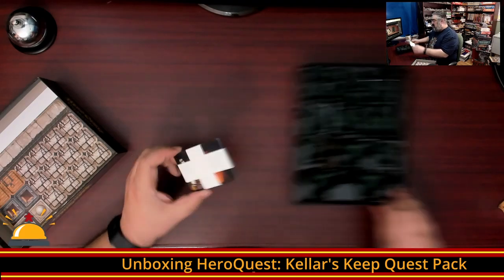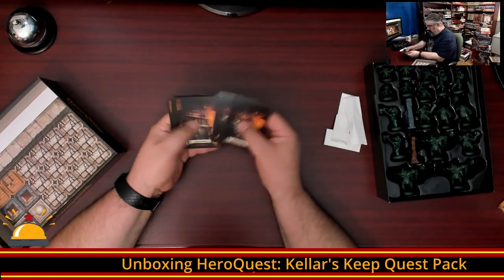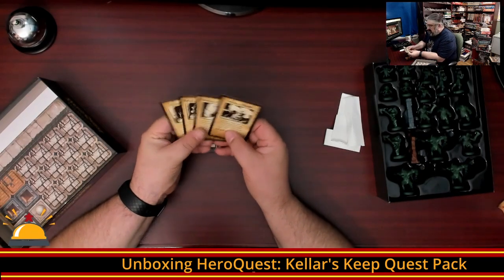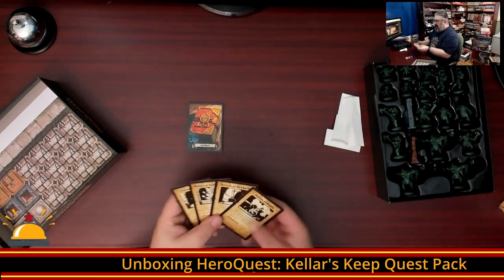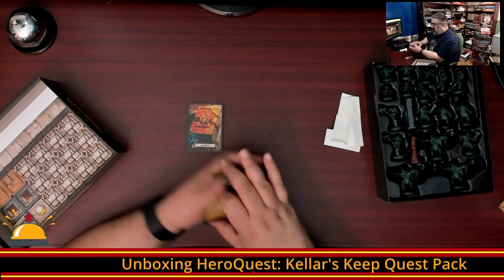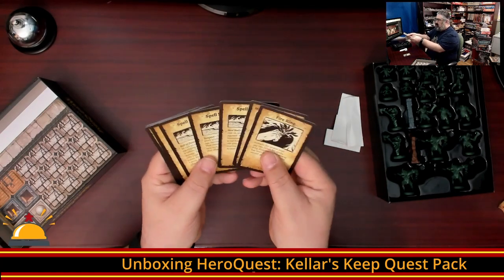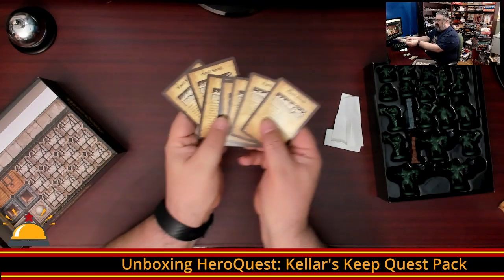Let's take a look at the new cards. We have new equipment, which would get mixed in with the rest of the equipment, and new artifacts for this specific campaign. What I'm not seeing anywhere is anything to indicate that these are from an expansion, so once you put these in your game, you won't be able to quickly pull them out except by looking them up by name — though from what I remember, there's no reason you'd want to. We have four new potions, which fits with the alchemy shop, and a bunch of artifacts featuring the same line art style, plus some spell scrolls.